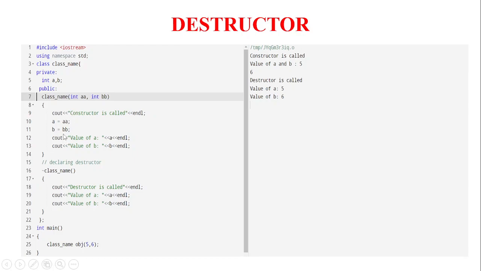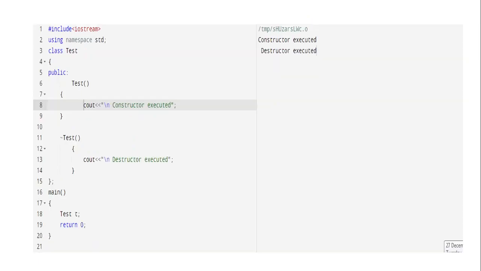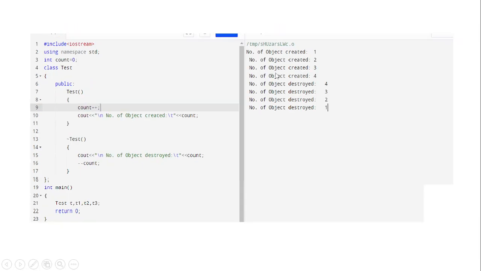So if you see the destructor here, you have the class name, this is the constructor, and you are creating an object, you are passing the value. Now the values will be assigned. Now next, what I do is, you are closing the function. So by default, the destructor will perform its task, and it will remove the memory allocation there, right? So similarly here in the destructor also, first the constructor will be executed, and you are not invoking this destructor once again. Automatically it will be invoked, and it will give the message destructor executed, right?